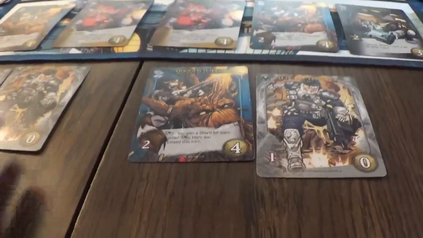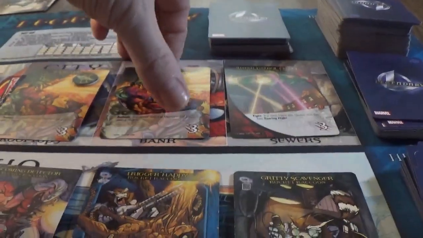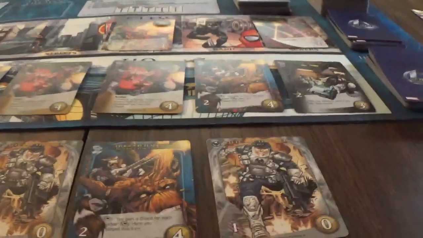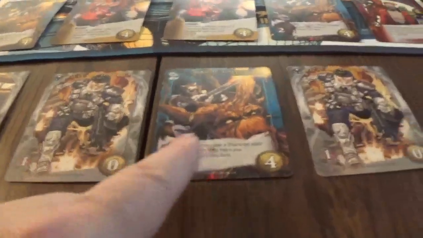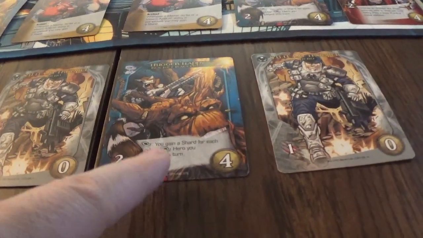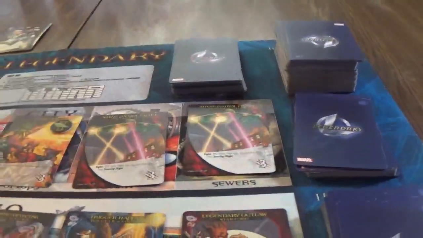Okay, so I have basically 3 recruit, 4 fight. Okay, I'm going to beat this guy right here, and we'll take the shard and put it back in the pile. And then 3 recruit will get me another greedy scavenger Rocket. And then I played another one of these, so I gain a shard for each other hero. So I'll gain a shard for that. Okay. And now we have another one of these guys.